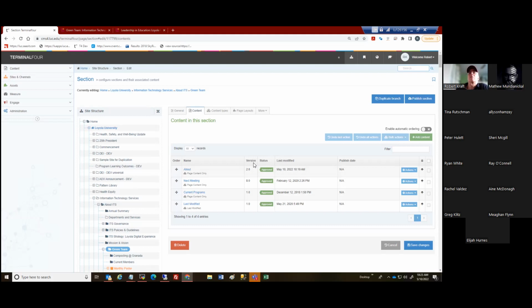If you've published something and it's out on the live server, and then you come back into T4 and you make it pending, that simply means it will no longer get published from T4. However, that page will still be out on the live server. And if you're in a situation where something needs to be removed from the live server, you can send us an email, or you can open a help desk ticket and say, please remove this page from the live server, and we can go ahead and clean that up.